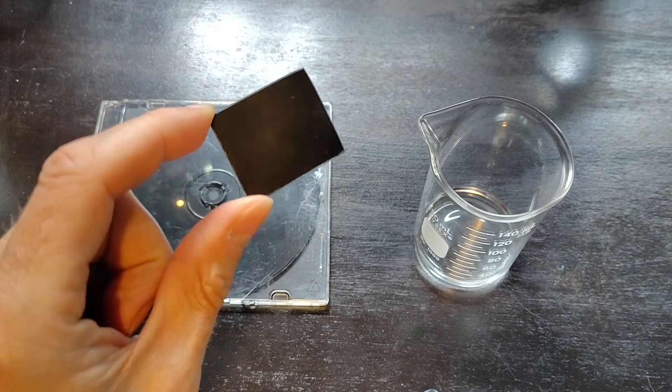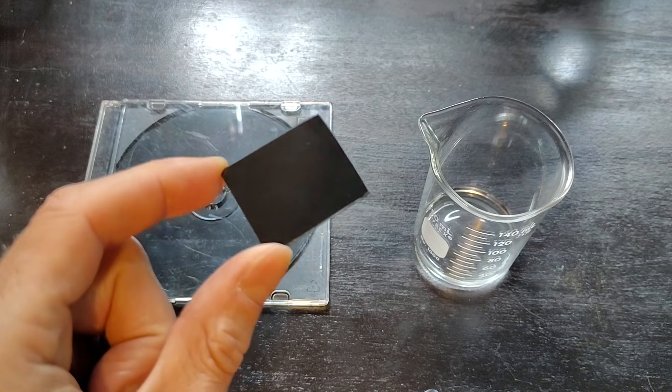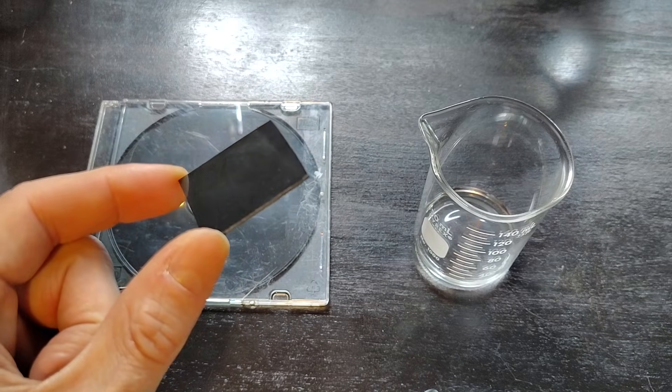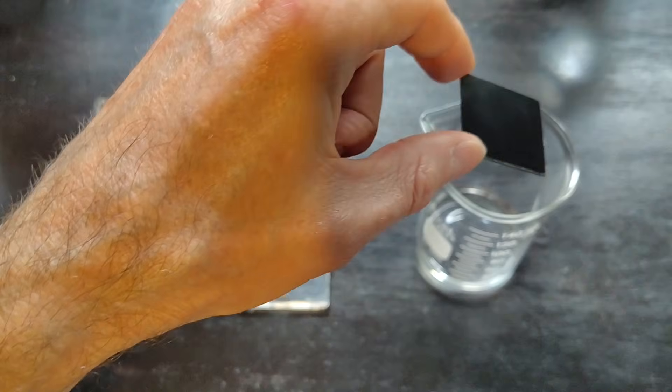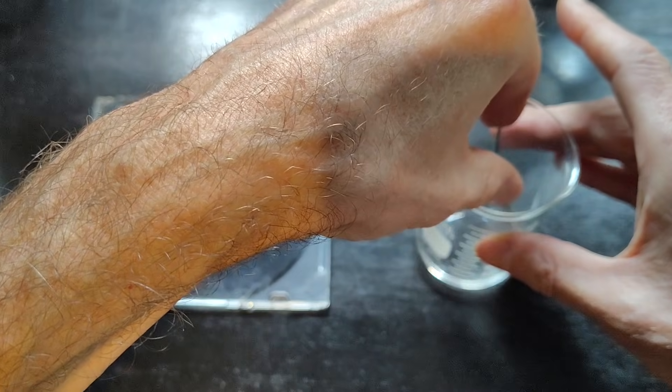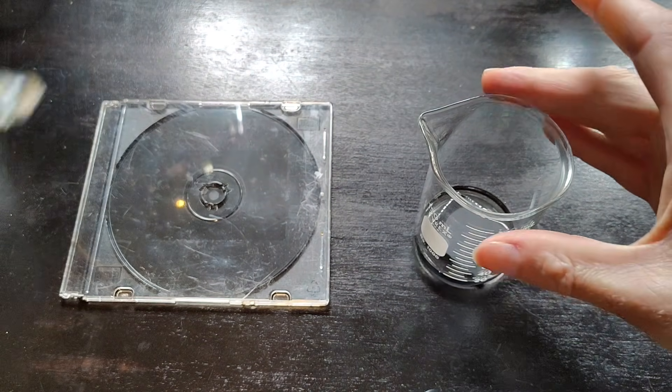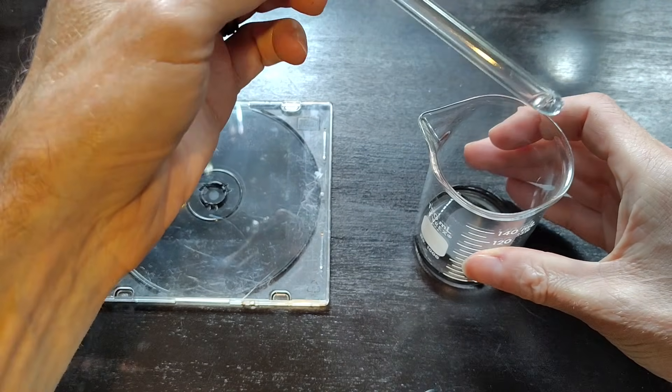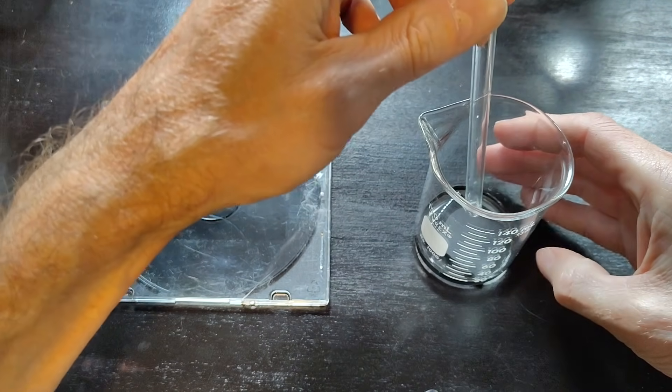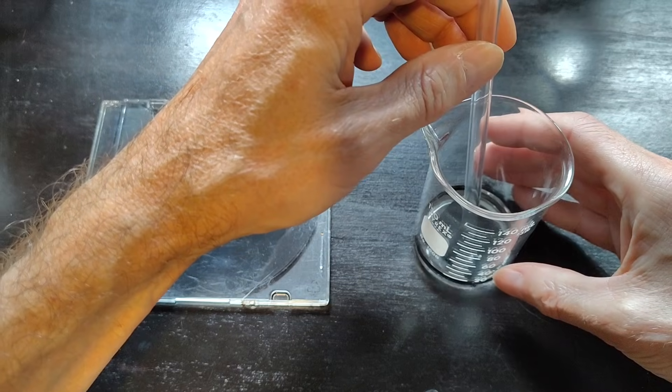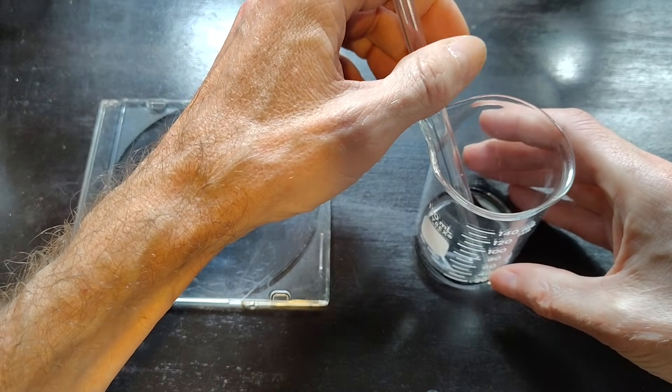Start by cutting a piece of plastic to the size that you want your proton exchange membrane to be. Then simply dip it into the sulfuric acid. Now sulfuric acid is very dense so it will float, so you should use some glass rod in order to push the plastic down into the sulfuric acid.